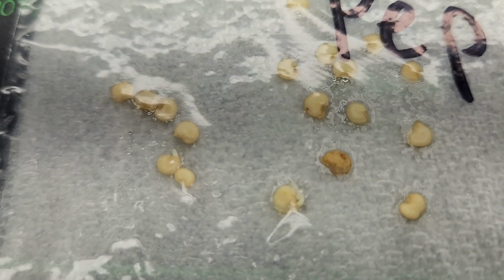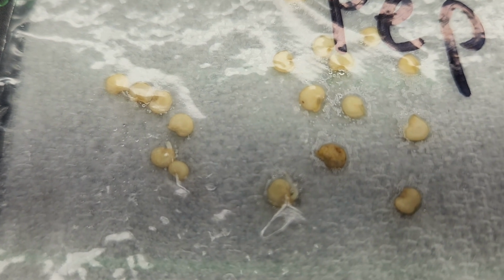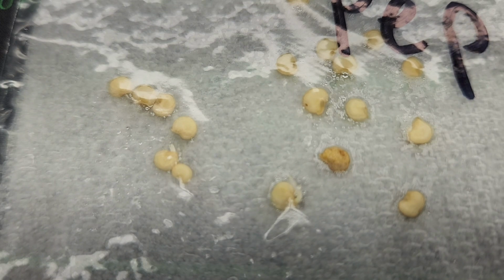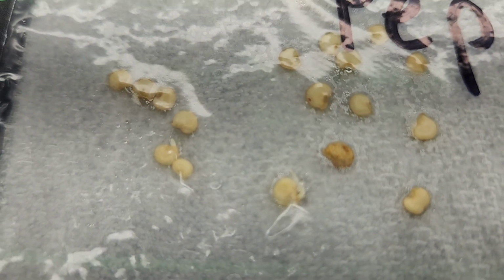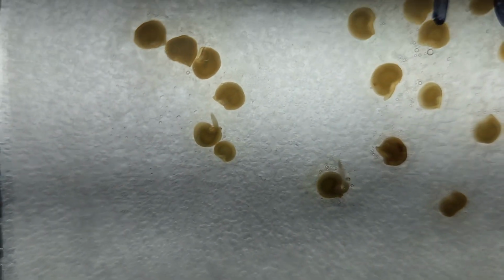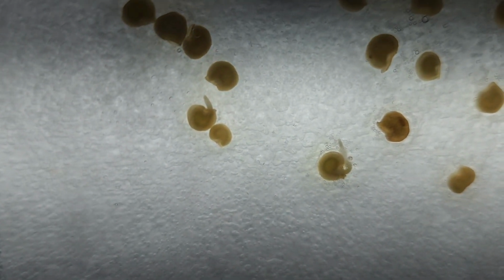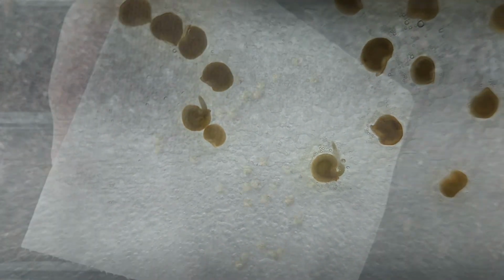The seeds have been on the seed mats for 3 days now, and I am starting to get germination. So once I have about 6 of them germinated, I'll start potting them up. But you can see they're going to town. I noticed looking through the seeds, through the light here, that you can see the little tiny plant starting to develop. Like, that's really cool.